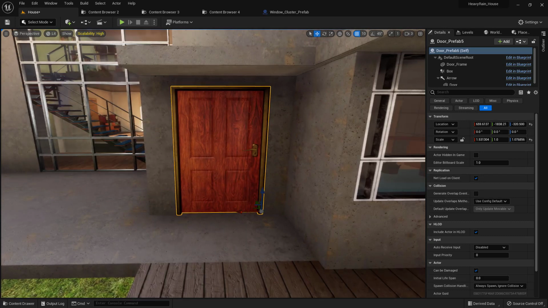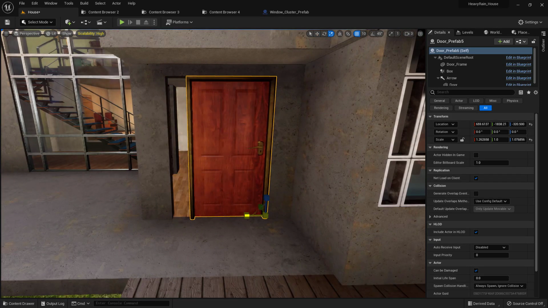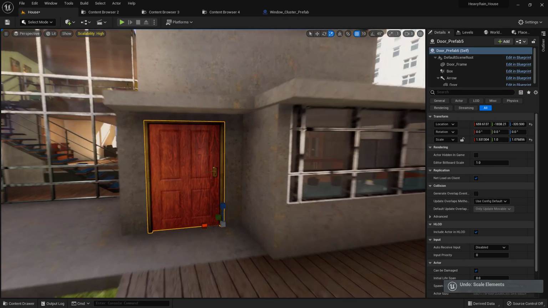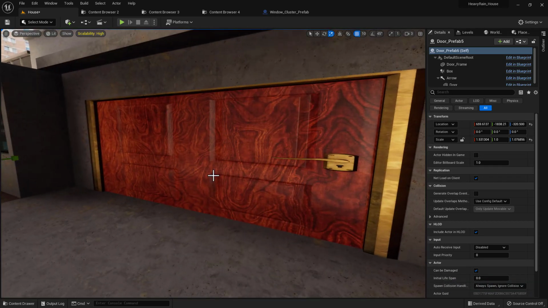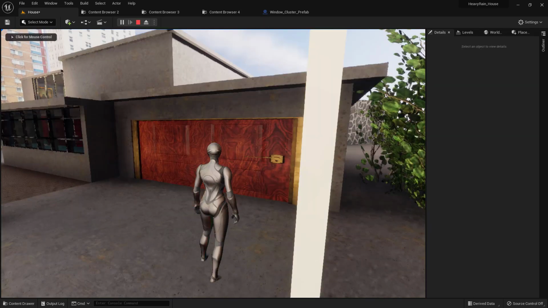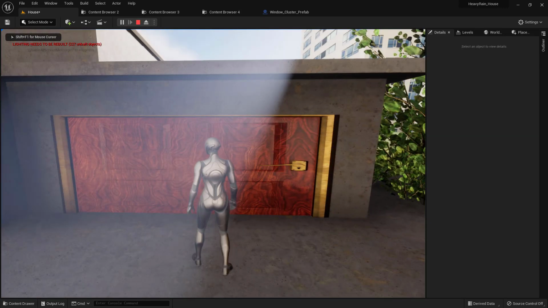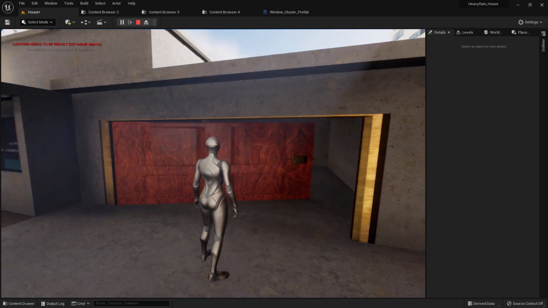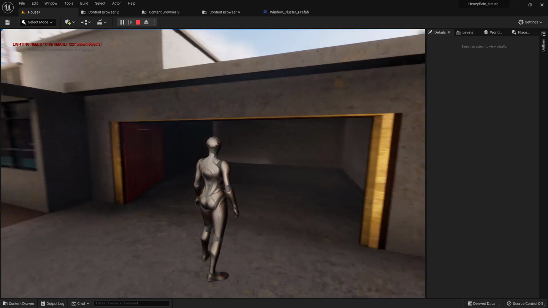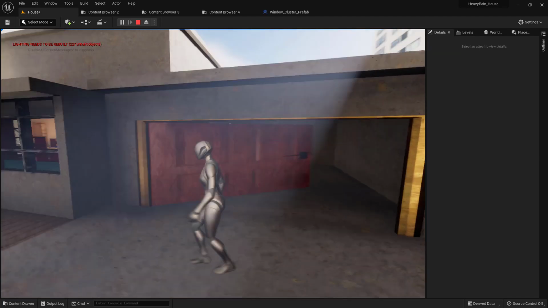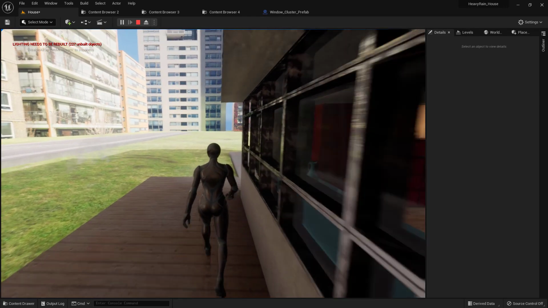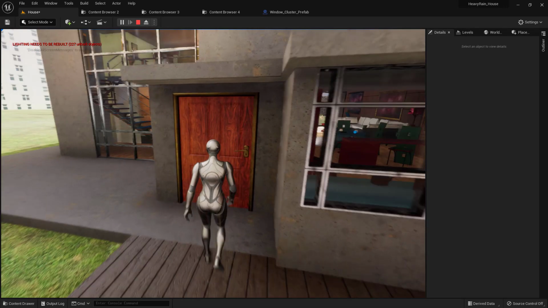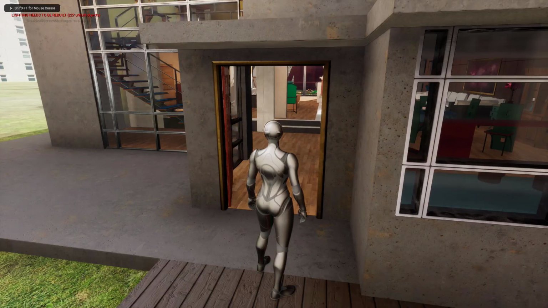But in here I just scale it a little bit to make it a big open door, and for fun I just scale it in here. Maybe this is the door of our garage and it opens like that, but yeah, something. And we can come in here, open it.